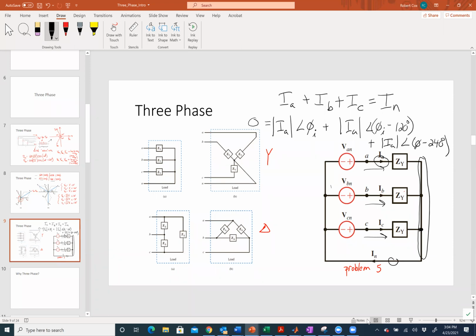Now I will tell you that's not necessarily how the world works anymore, for reasons that are a little bit beyond us, because the currents don't balance as much nowadays. Computers kind of screw this up a little bit. There are some reasons that screw things up, but this is still fundamentally true if I have lights and motors and stuff like that.